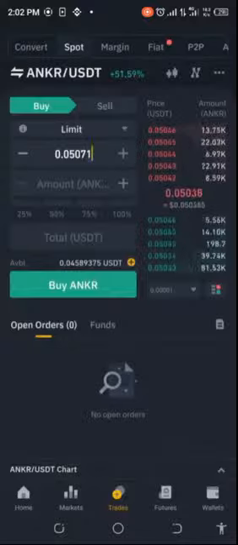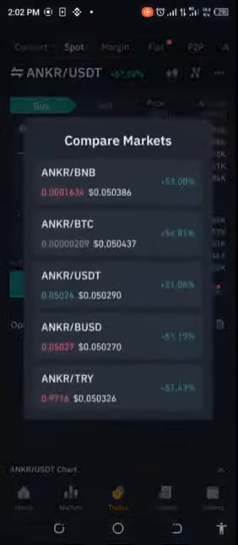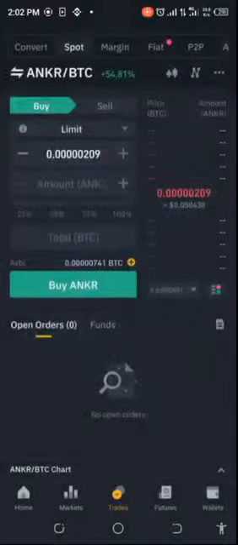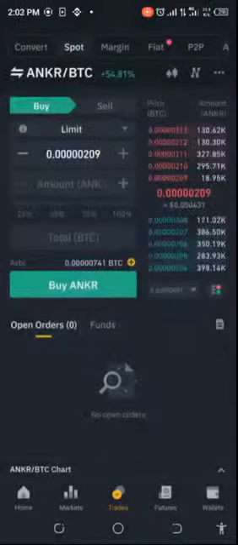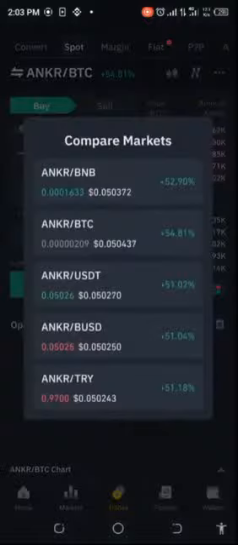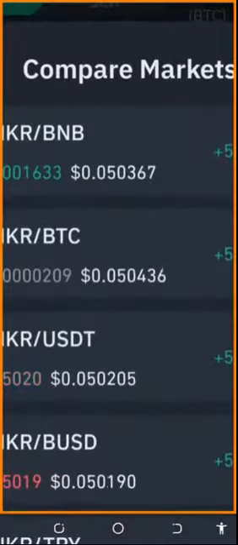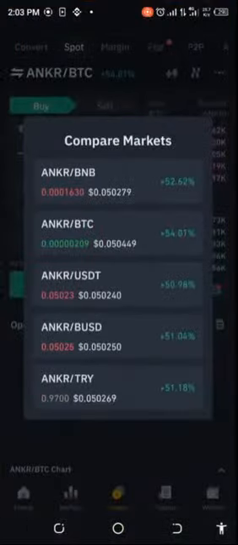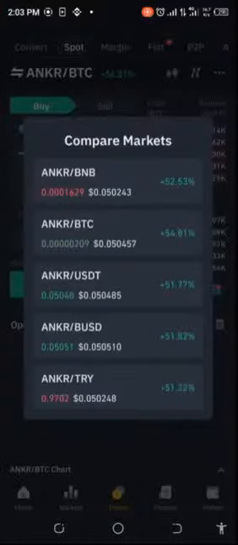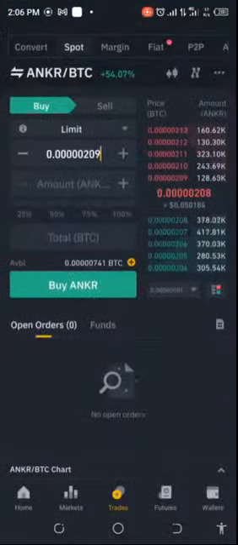Okay, so let's go to the compare markets and pick BTC. Let's check what it is because we want to make sure that we don't sell it at a loss. Okay, so it's currently on 0504. I'm just going to wait a little for it to get to 0510. Once it gets there, I'll be back to place my sell. See you shortly. Okay, so I'm actually back and I'm just going to put it on a sell limit.